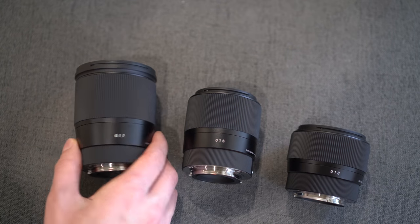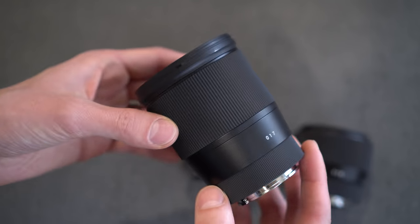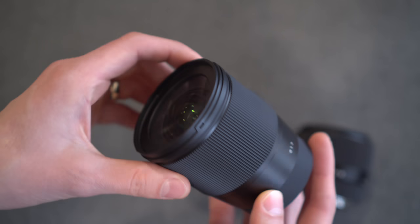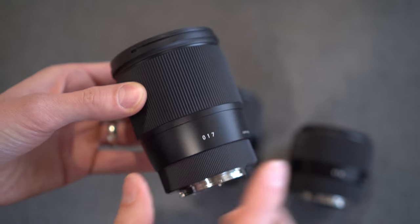So in 2017, I said that this is one of the best lenses that I've tested all year, and I have to say it is still one of my favorites to this day, so highly recommended.